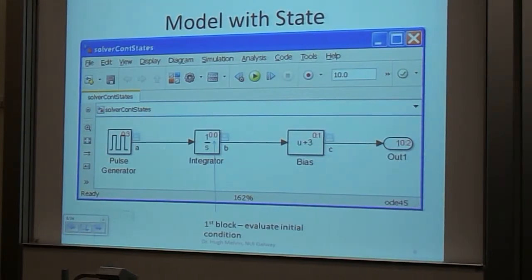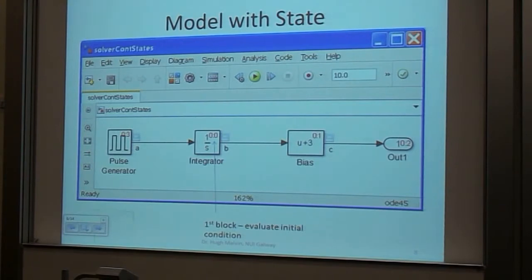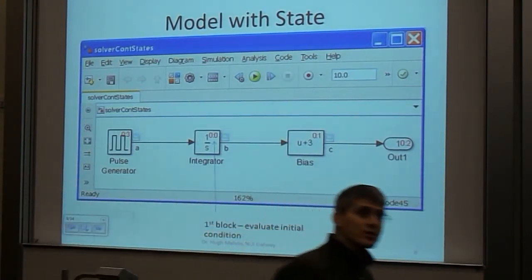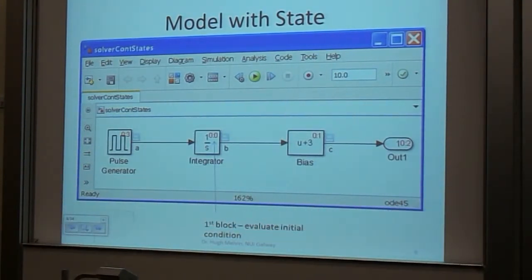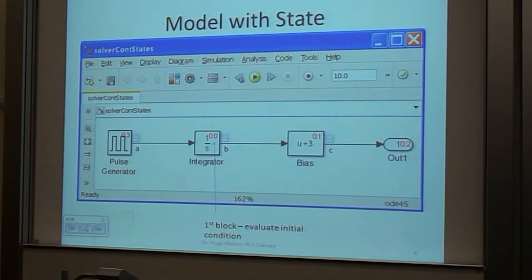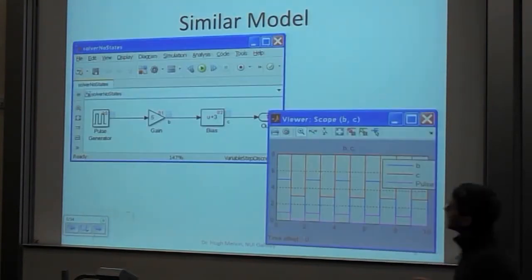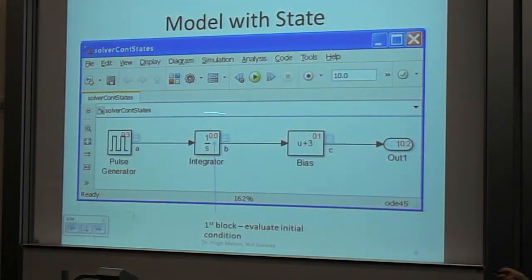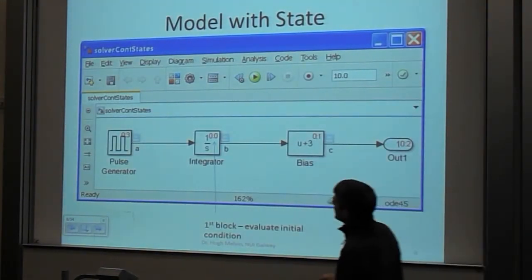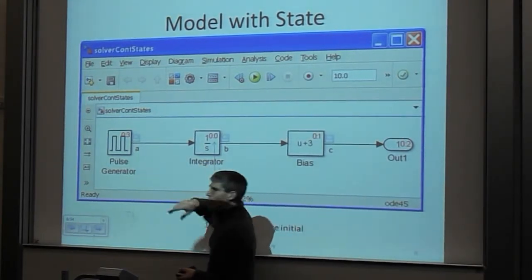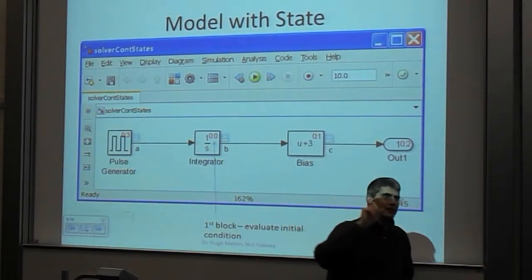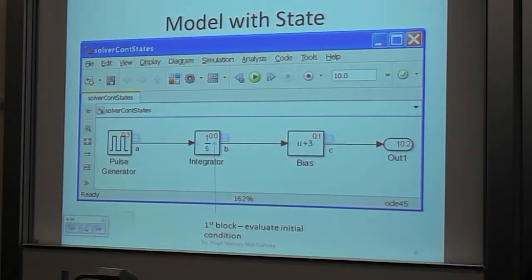So what do we know about integrators at this stage in MATLAB? In Simulink, what's one of the parameters you set? The initial value. So when you decide to press run here, Simulink has a look and says, right, we have a pulse generator, we have an integrator, we have a bias, and we have an output. So it's literally the same except for this bit here. But it says an integrator has to have an initial value. So the first thing I do when I run this model is I check the integrator initial value.